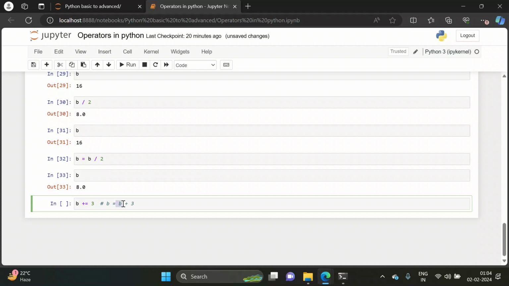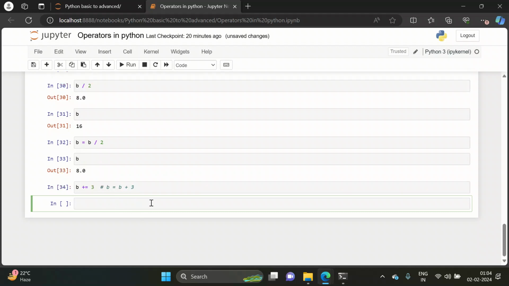When you have an operation to be performed on a variable and assigned back to the same variable, avoid writing the variable name twice, just put it once, place this operator before equal to, and that's it. So it becomes b plus equal to 3. In the next case, if I want to divide it by 2, I will have to say b slash equal to 2.